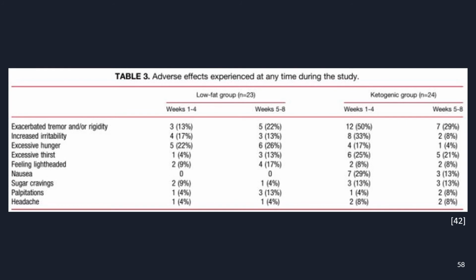You can see in this table the side effects experienced by the participants. While tremors were quite frequent in the ketogenic group, I think it is important to note that nearly all of the side effects seem to decrease over time in the ketogenic group, whereas the side effects in the low-fat, high-carbohydrate group increase in several cases. Based on the increased improvement of non-motor symptoms and this evidence of reduced side effects over time, it seems that the ketogenic diet is a realistic, effective option for Parkinson's patients to try.